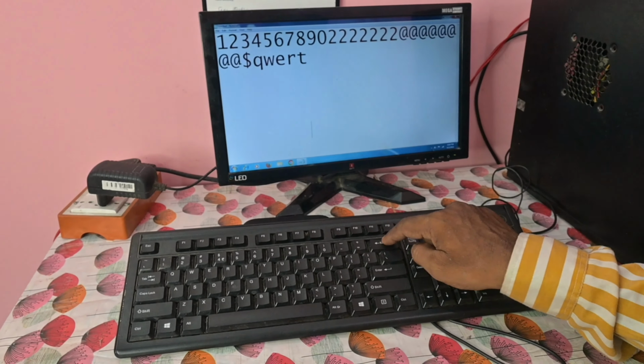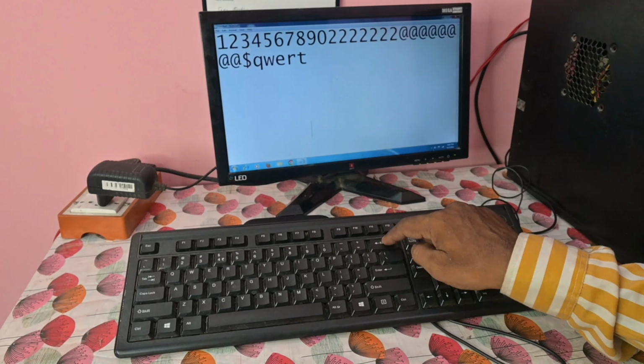Suppose you want to copy this matter with the help of shortcut keys. You press Control, then you press A, and you will be able to select all of this. You see, all selected. Now you want to copy this: Control then C, copy. Now you want to paste: Control plus V. This is a shortcut. This is a way to support something.